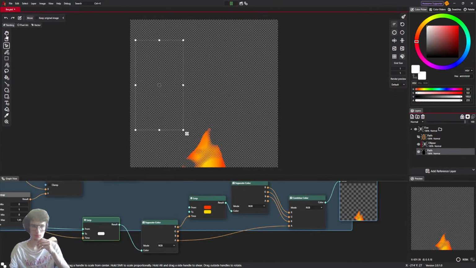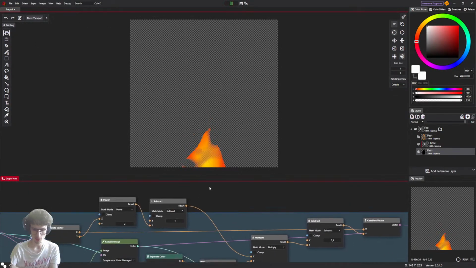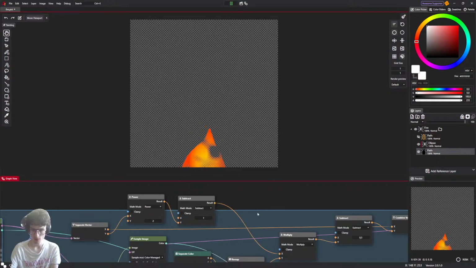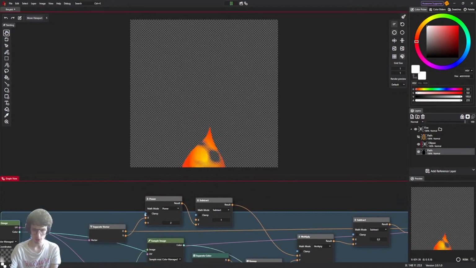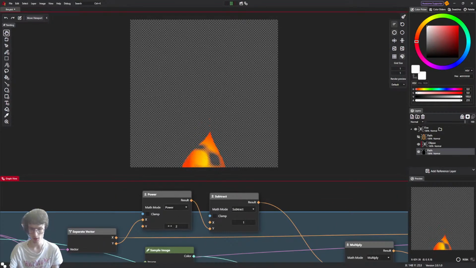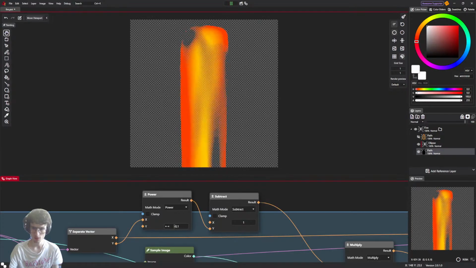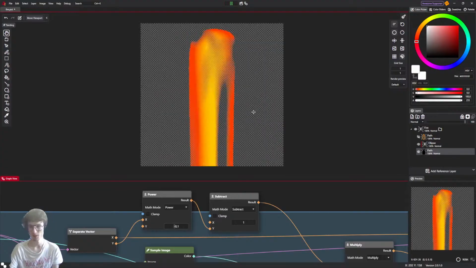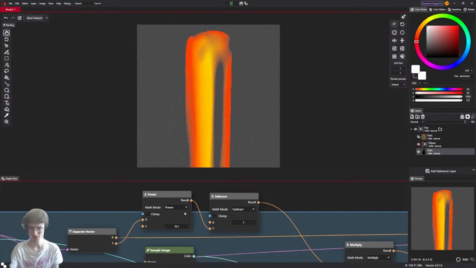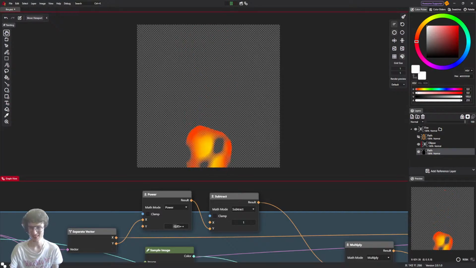Let's go to power. There's a power here. Maybe a lower power. There we go, we have flowing lava. With the simple trick we have a flowing lava. Just a negative power, amazing.